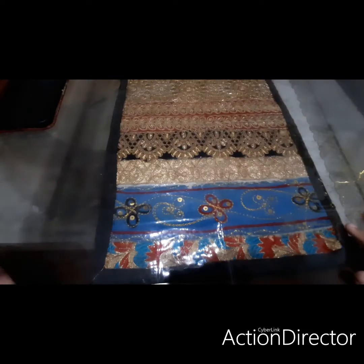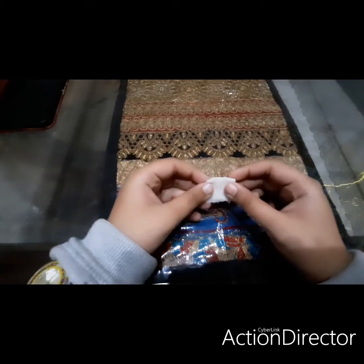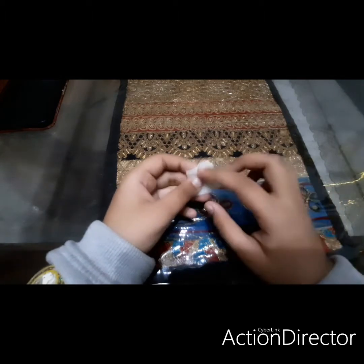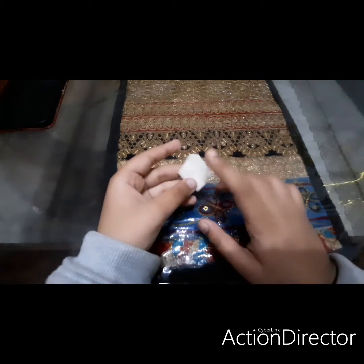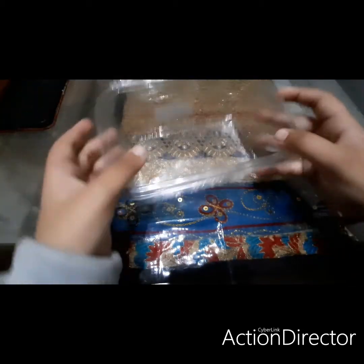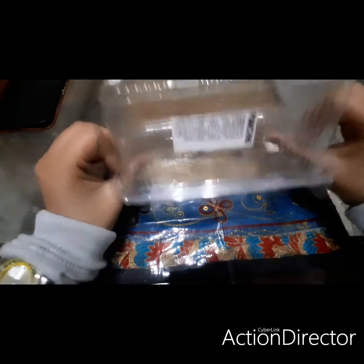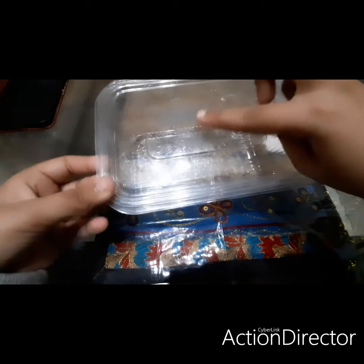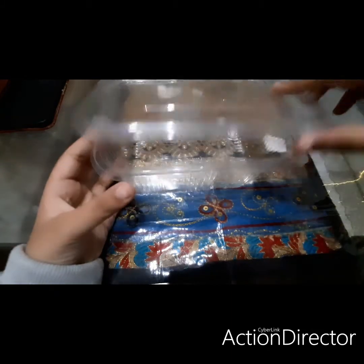So I've taken this box and I'm going to put some leaves in this so it's nice. I've taken the crepe bandage, folded it and wetted it, so this would be the water area for the ladybugs. This box is in which I'm going to keep my ladybugs, and these are three holes which I have made for the air.